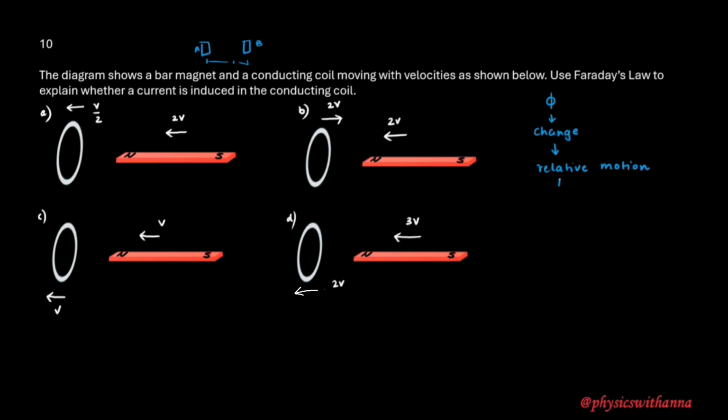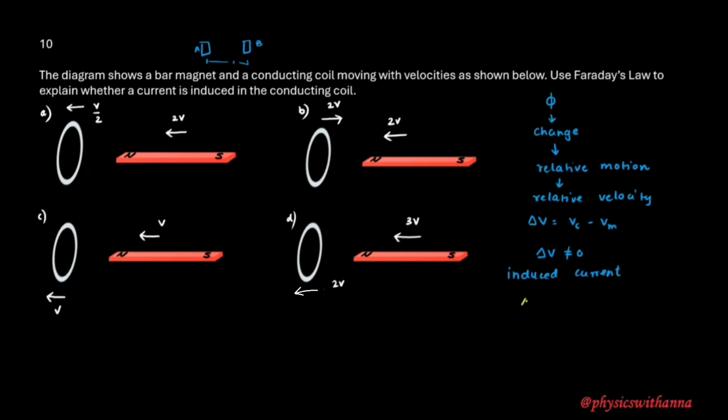One way to determine if there is relative motion between two objects is by looking at their relative velocity, which we call delta V. As long as delta V is not equal to 0, the coil and magnet will always be in relative motion to each other. It doesn't matter whether this value of delta V is positive or negative. If it is not 0, they are either moving close to each other or moving away from each other. There will be a change in position between them. So we can say that there is an induced current between the coil and the magnet as long as the relative velocity value is not 0.